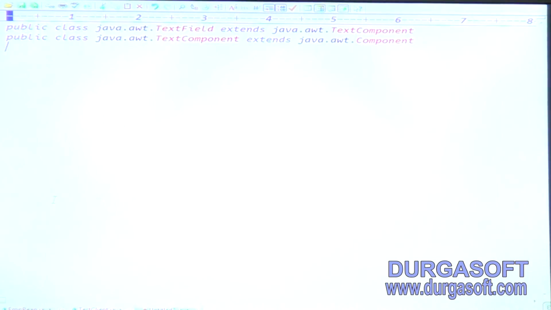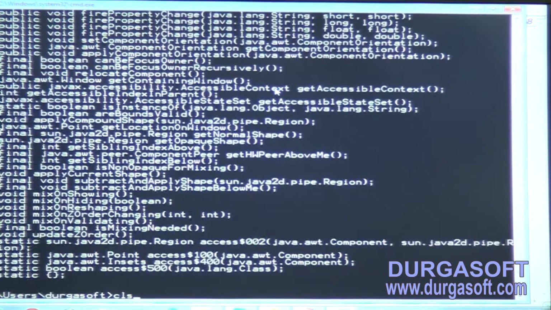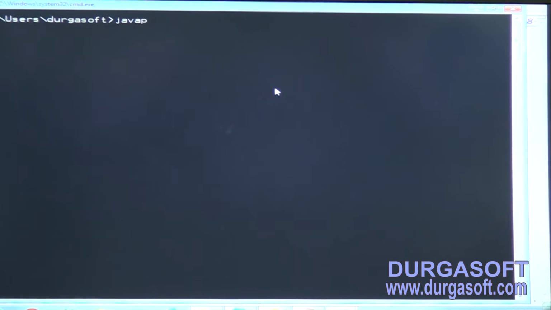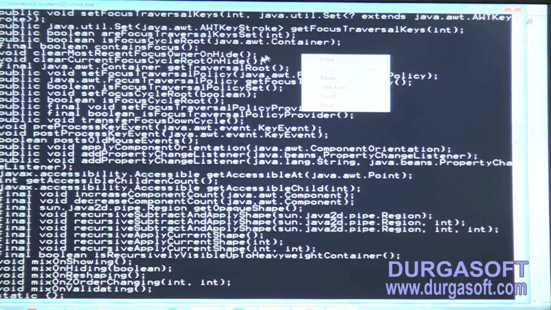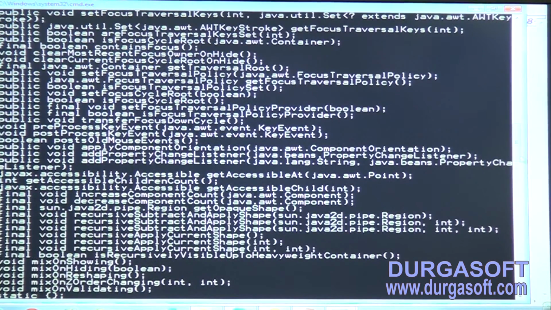Any component is also extending the Object class, right? Please check here. In the same way, there are a number of classes. javap java.awt.Container is also one of the classes here. Container contains these methods. You can check these methods here.